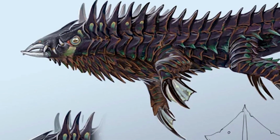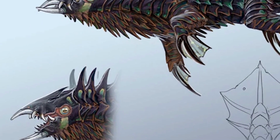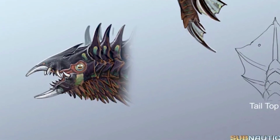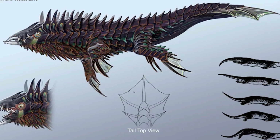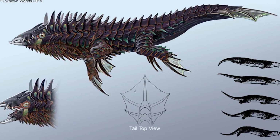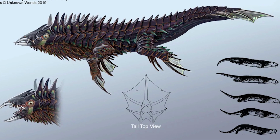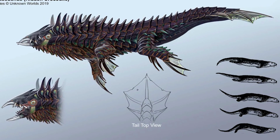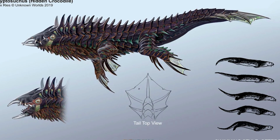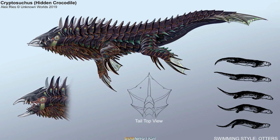Now, his mouth kind of looks like that of a chelicerae, which is kind of scary. I mean, on a smaller scale, he's not going to grab you, he's not going to do all of that, but he looks like he's going to do a whole lot of damage. As to behavior, it doesn't really specify what behavior he's going to have, but they say don't judge a book by the cover, and yes, I'm judging this book by its cover. The dude looks scary, he's going to be aggressive. I can put all my money down on that. So if you run into this guy in the water, then yeah, my best advice would be to just run.